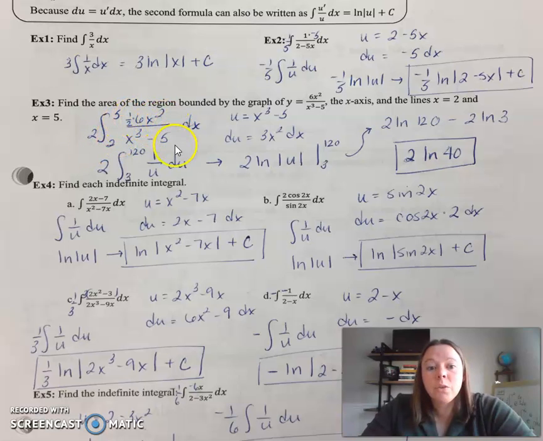Now, when I went to write the new integral in terms of u, notice it's a definite integral, so I wrote the new bounds in terms of u. So 2 times, and then my new bounds integral from 3 to 120 of 1 over u du. So this antiderivative is natural log of the absolute value of u. But remember, the beauty of changing your bounds is you don't have to bring x back into the problem. You just leave it in terms of u, and then you can plug in 120 minus natural log of 3 and get your answer. Okay?